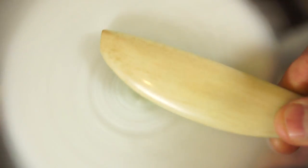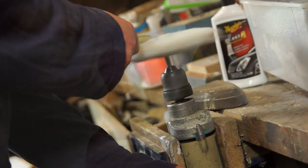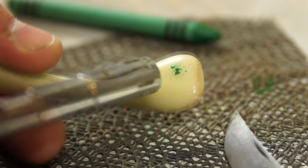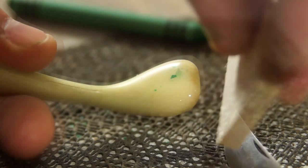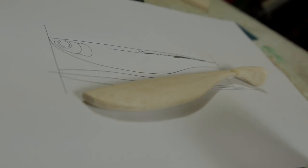To get the layer body ready for moulding, I cheated a little and used a car buffing pad with an electric drill to really bring out the shine. To fill the air pocket in the tail, I melted in some wax and then wiped it flush. The face details I'm really going to leave for this mould and come back to it once I'm sure the thing's going to swim.